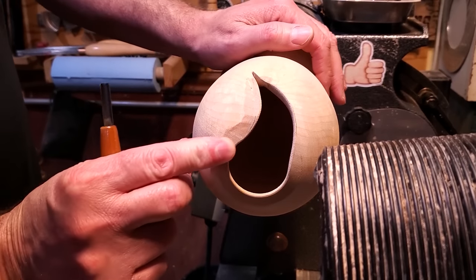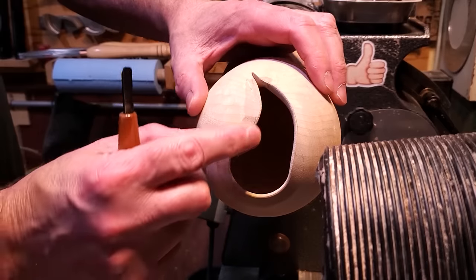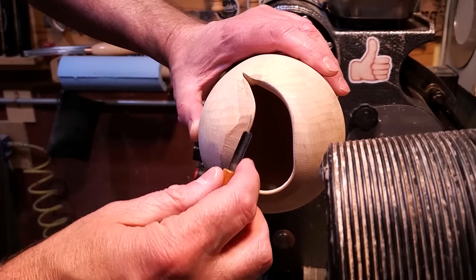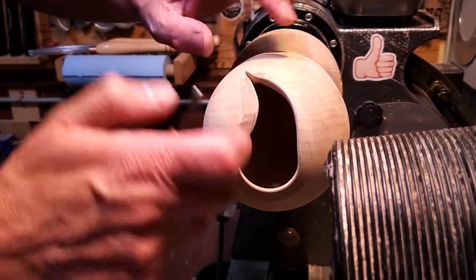All right, I just kind of rough sanded that, so I brought this down a little bit so that the actual lip is a little bit thicker. I'm going to bring it down some more, but I wanted to find where the bead is going to be. So it's going to have a bead all the way around it, and it comes down and blends in.